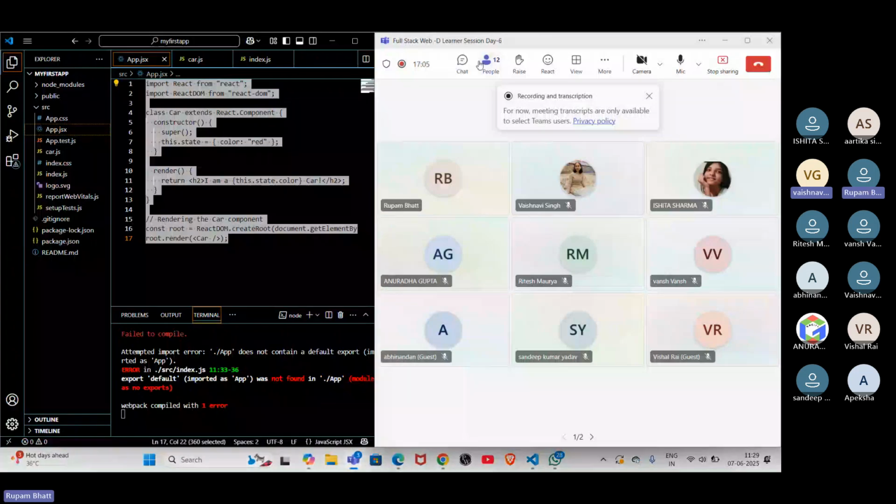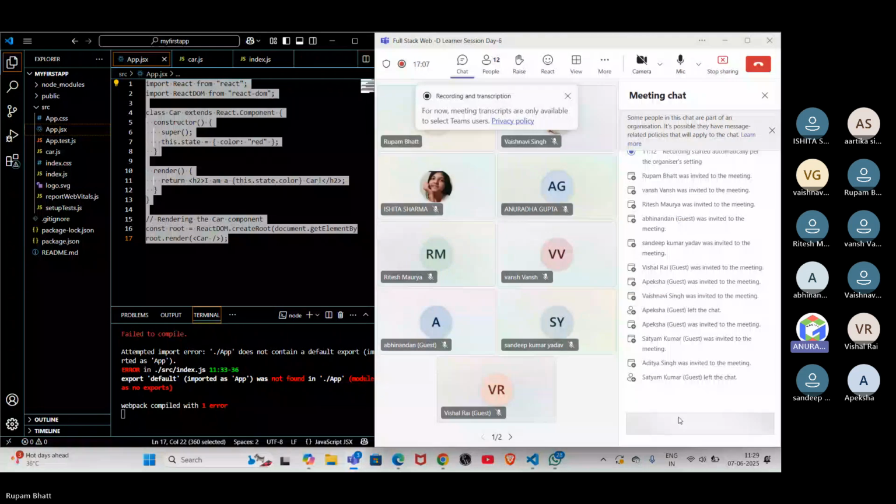Sir, I think export has not been written in the code. Okay, everyone try to resolve the issue at your end. The export part has not been written. Export default App at the last.